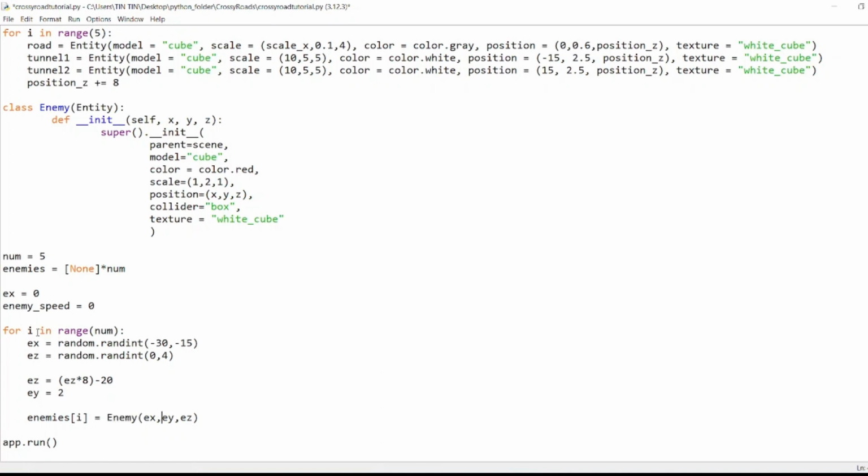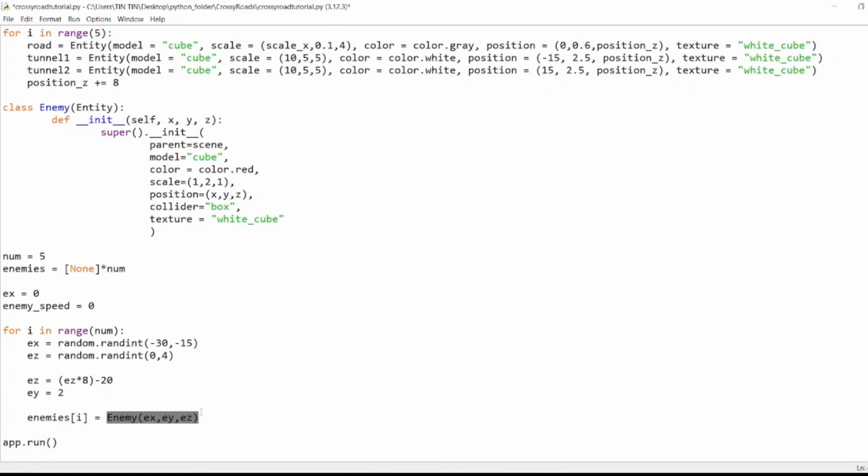Like if it is 0, then it will add an enemy class object inside the list, and this is the x position, as x is ex, y is ey, and z is ez.